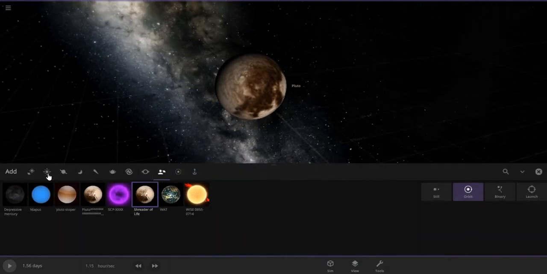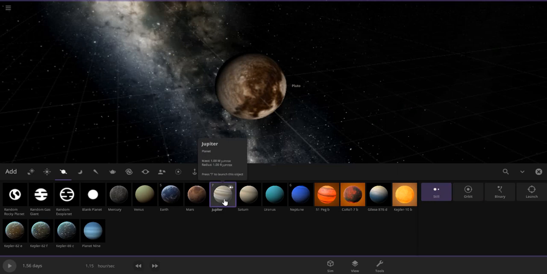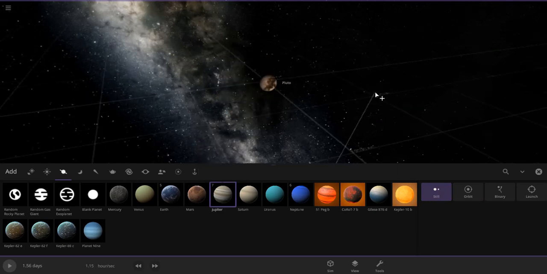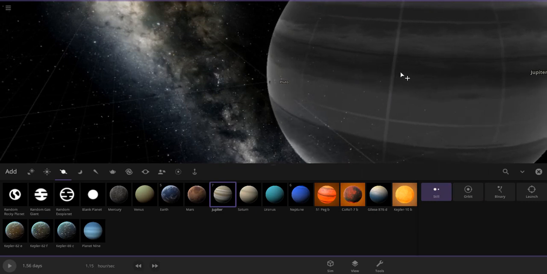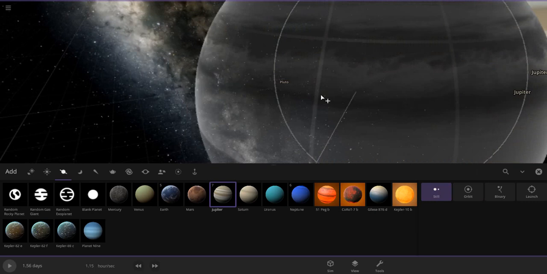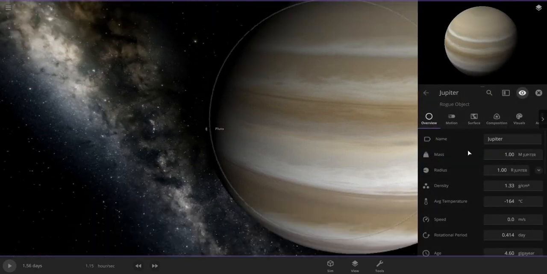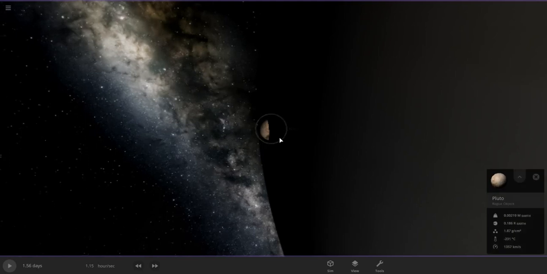If you take a big planet, okay, Jupiter. Okay. Big Jupiter, I want it still. Big Jupiter. There you go. Now if you make them kind of touch. Okay, there you go. Okay, it freezes every time I put anything in there. Shoot. Okay, now if we go here, Pluto's already looking big, right?